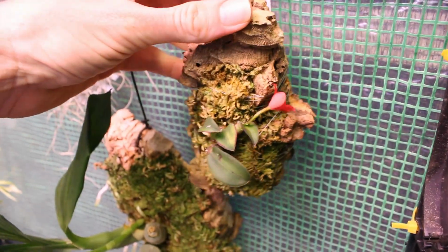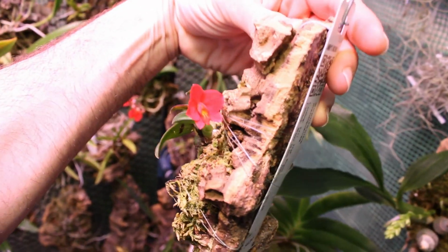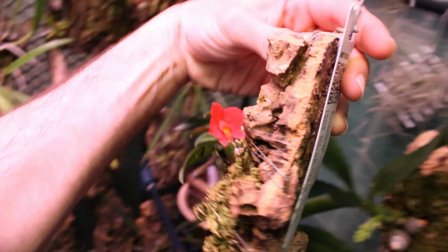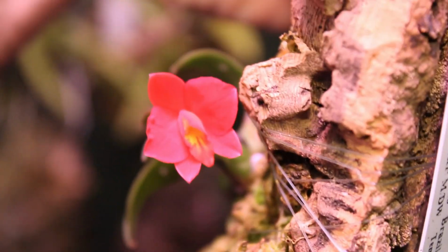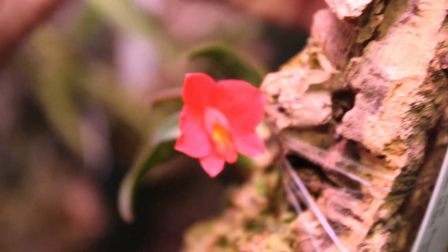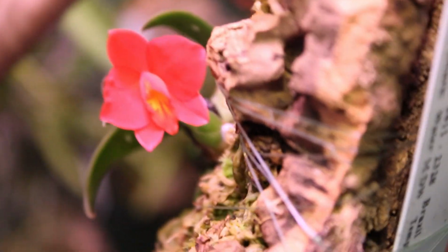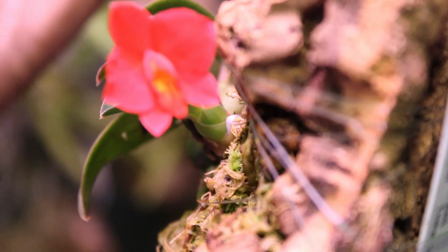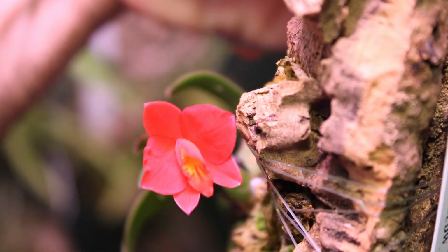So I've got my Sophronites Manticore out, and it has opened up this absolutely lovely bloom. I am thrilled about this thing. I need to zoom in so you guys can get a better sense of it, because it is special. The camera again is actually doing a surprisingly good job of representing this bloom. It's a little bit of a deeper red color, to be honest, but it's not doing a terrible job, and it's got this golden color in the throat. What it's missing is the veining and the striping on the sepals, because there is some striping. It's a little bit of that same orange color, and it's absolutely amazing.